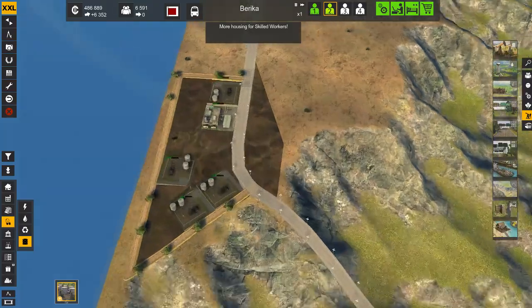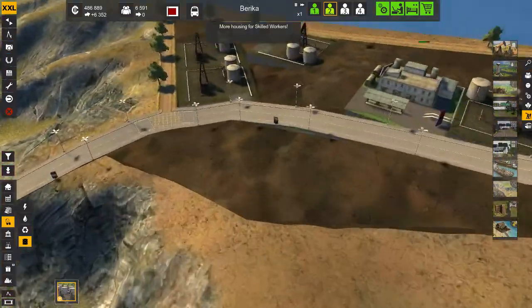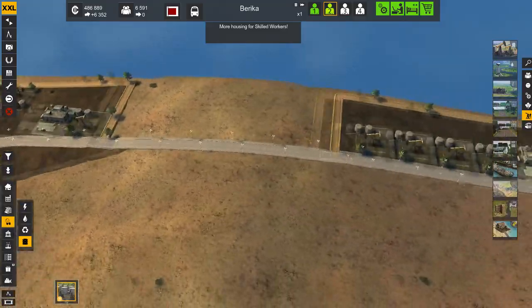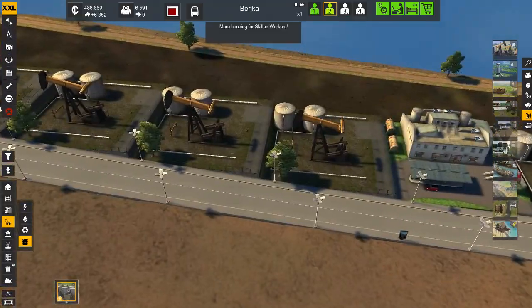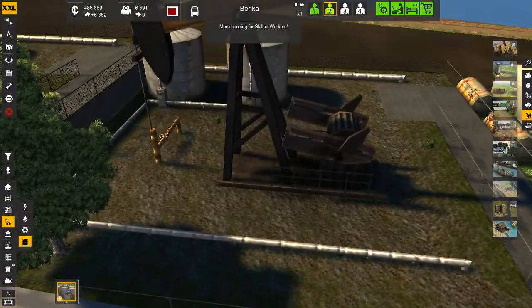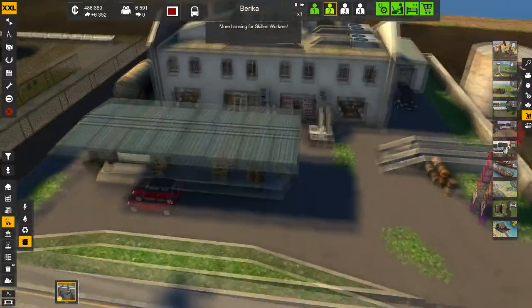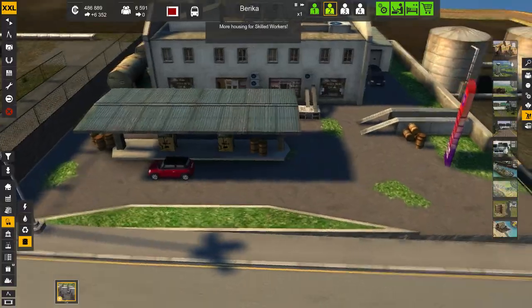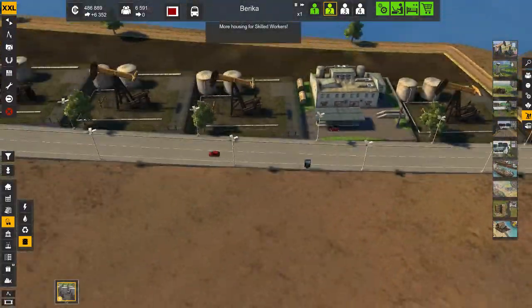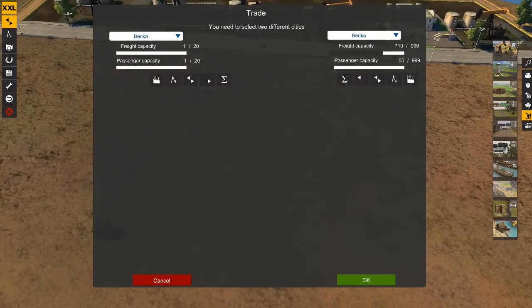There we go. That's a bit weird how it's got part of it over the road here, but as you can see, we've got four of these, I'm not really at all sure what you call them, that extract oil out of the ground. And then you've also got a building to go with it as well, which looks like a petrol station, which is a bit silly. But this will start providing us with fuel.